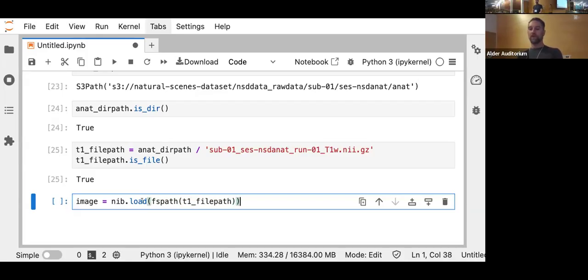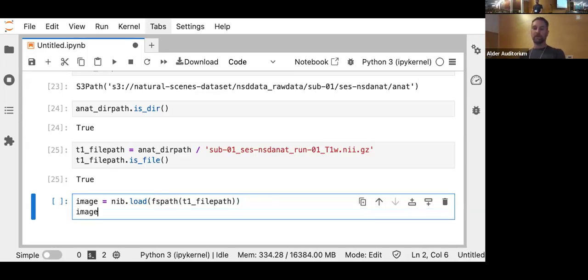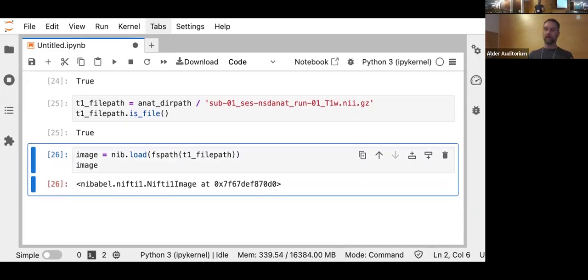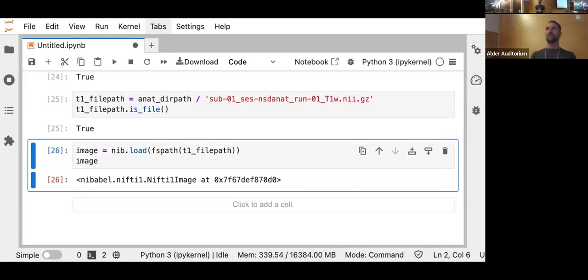So we can just say nib.load fspath of T1 file path, and then I'm going to have image printed out at the end. Now this ought to take, oh, that was pretty quick. This ought to take just a few seconds to load because it actually needs to go download that data for you. That said, we're running this JupyterHub in the Amazon cloud, and it's on Amazon S3, so it should be pretty quick.